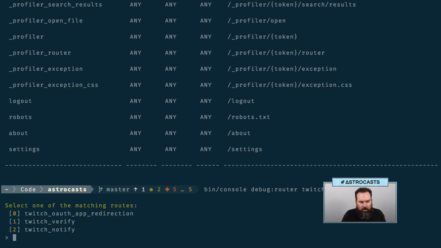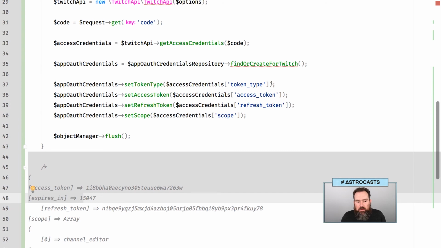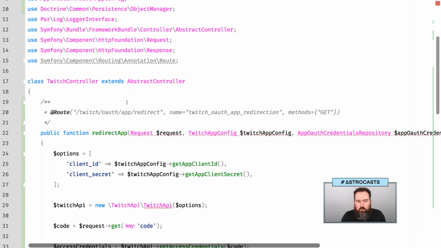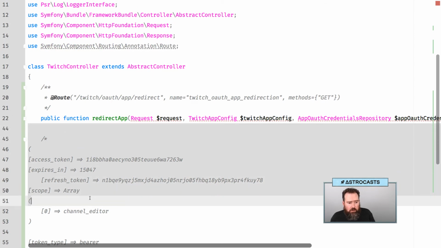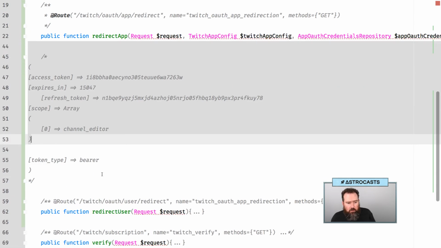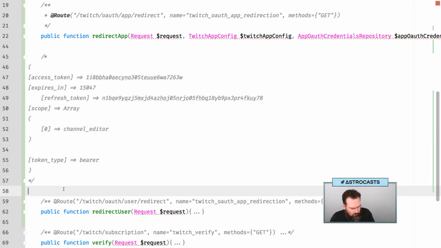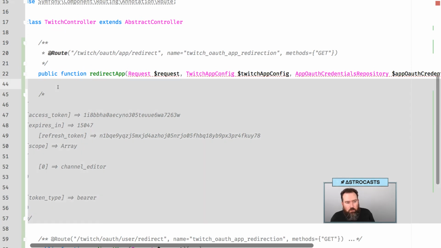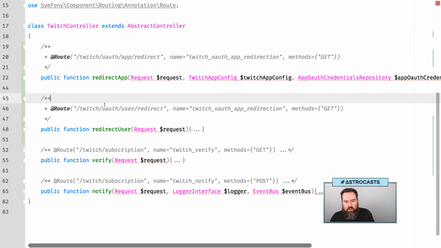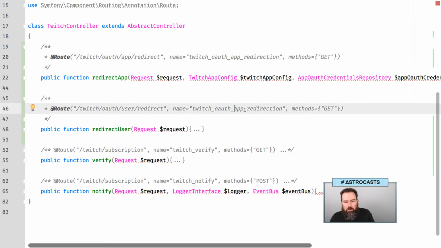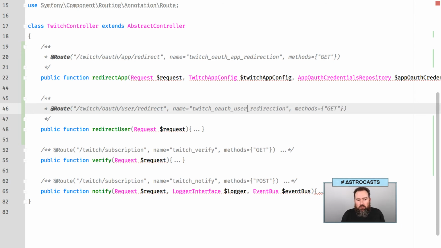Twitch OAuth app. Oh, do they have the same name? That might be the problem. Let's see here. Yep, that's the problem. Since these have the same name, this is actually the route that's being picked up. So we want OAuth user redirection.